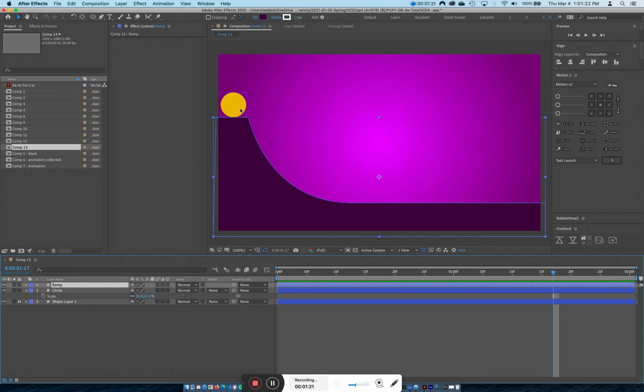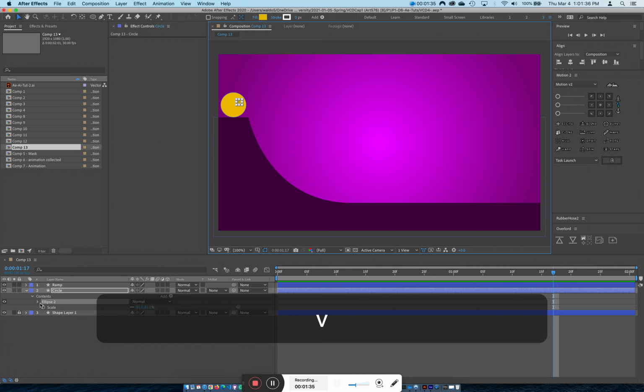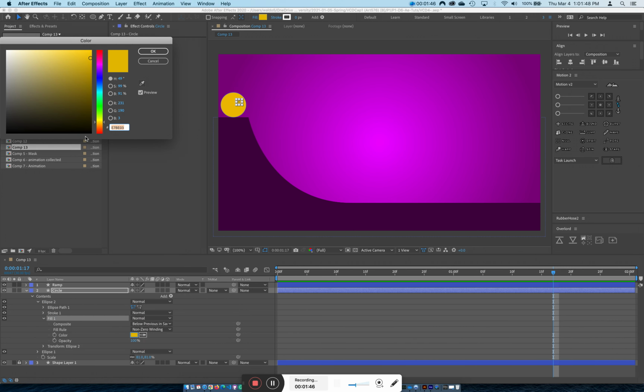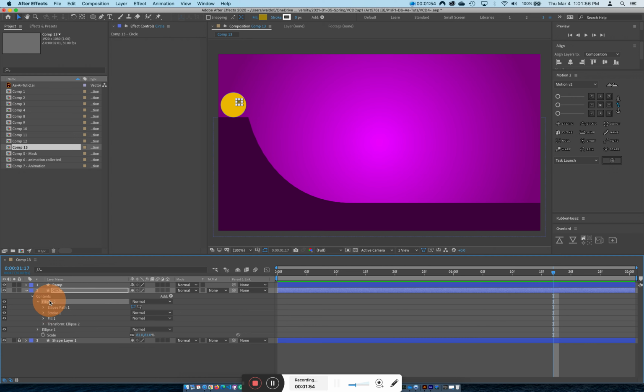Okay, so if we can imagine that this ball is going to roll and then down really far. Let's put a little something extra in there where we can follow what's happening. I'm going to draw another little shape here. And that is a second ellipse within the content here. So we see ellipse 1 and ellipse 2. And it doesn't have a fill right now. Well, wait, the fill isn't. Oh, it's still yellow. So let's make it a little bit darker so that we can follow it go down. And that circle, since the ellipse 2 is within the same content folder in shape, it'll just follow everything that's happening.